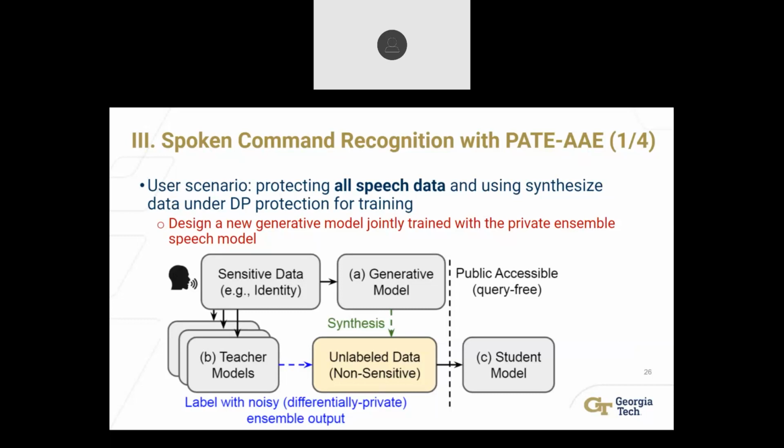For example, for each teacher model, we add some noise to perturb the prediction from each teacher model, and then connect this noise to the differential privacy measurement. But since this is associated with the ensemble process, this noise aggregation will not hurt the final prediction a lot. Then we can use this relabeled data to train a student model, and you can release this student model because these models are not directly trained on the sensitive data.